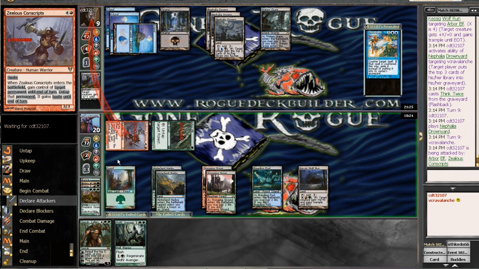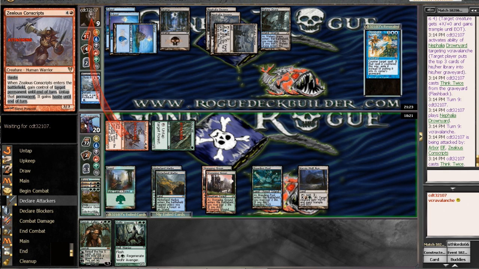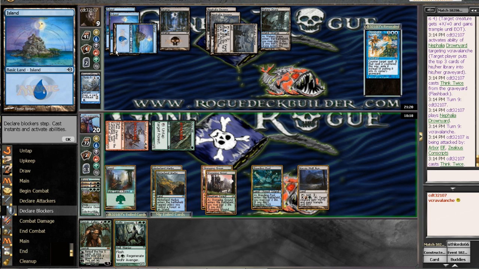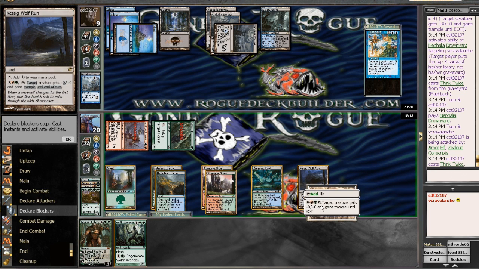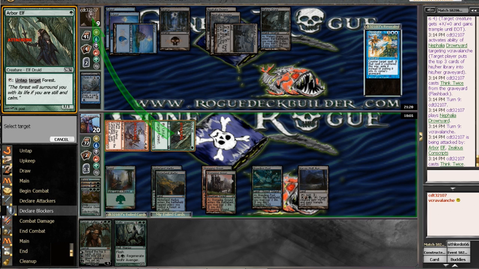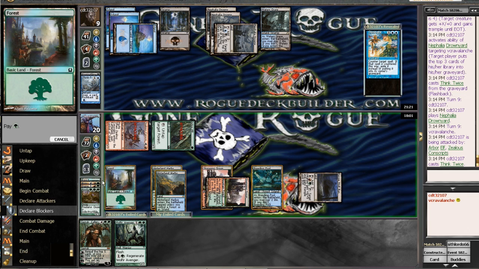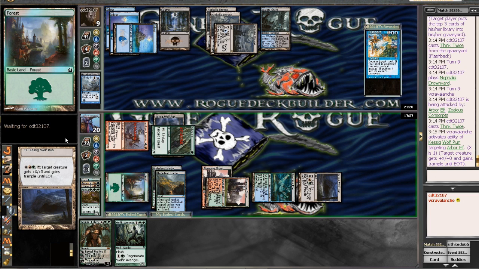I'm just going to keep up 3 mana. So, 1, 2, 3, 4. Yeah, I can't kill him here. Well, it'd be 1, 2, 3, 4, 7, 8. I'm just 1 off. So I'm just going to pump him 1. And that way we have the Wolfir Avenger at the end of his turn.